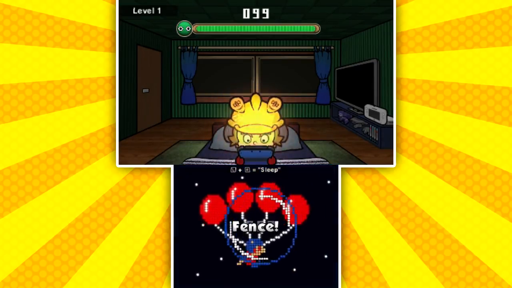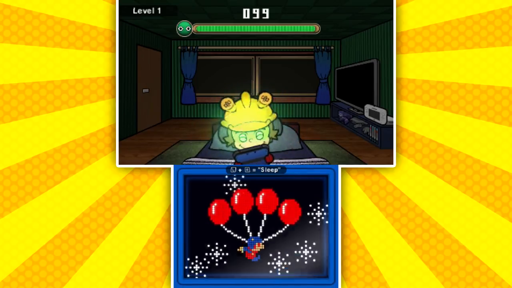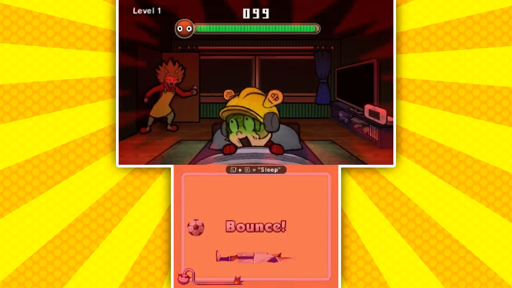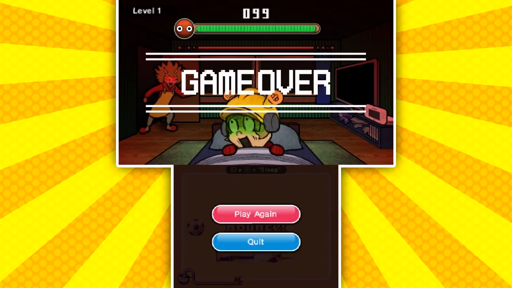Oh no, that's a sleepy point. So I don't really know what determines how we win. I don't know, maybe it's just, what? I so pressed the button. All right, I'll try again.